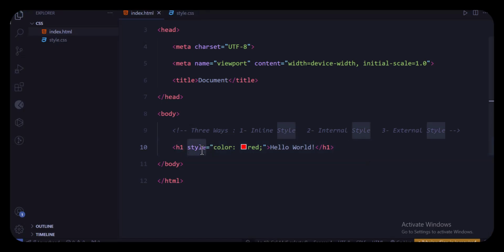We have talked about style. So style is the first way of using CSS, which is called inline CSS. Inline CSS is the way that you give CSS styles in the line of HTML. So this is a line of HTML, and then you're going to attach some kind of CSS style to that line. So you're going to give some CSS styles to the HTML line, and this is done inline. This is a line, and this is done inline. Okay, so it's obvious.